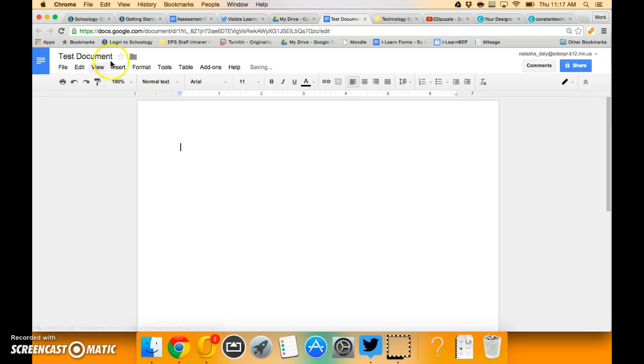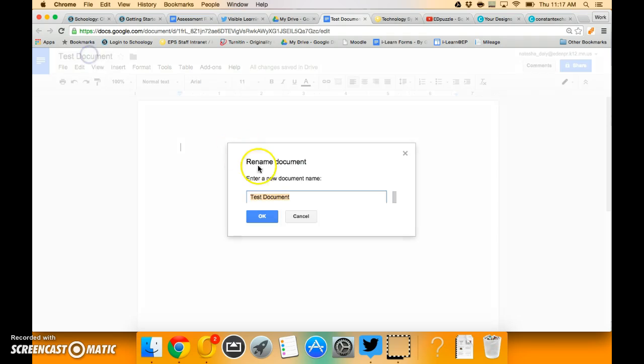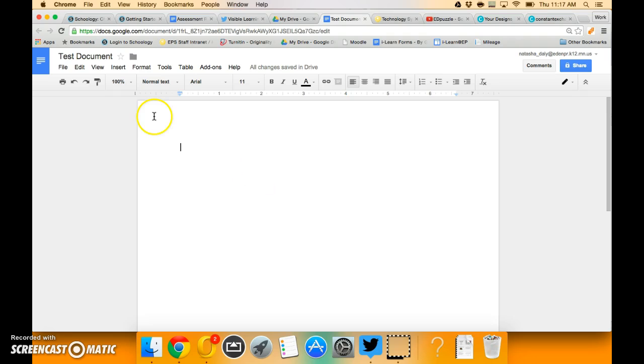Once I click OK, you can see that my document has been renamed. If I feel like this name doesn't really make sense to me, or I'm not sure I'm going to remember it, I can always click on it and rename it again. Another thing you can do is star the document. If you feel like this is a document you're going to come back to and work on frequently, or at least for some period of time, you can go ahead and star it and it will go into that starred folder, which is kind of like your priority folder of documents. You can always unstar it and then it will just be removed into your normal Google Drive.